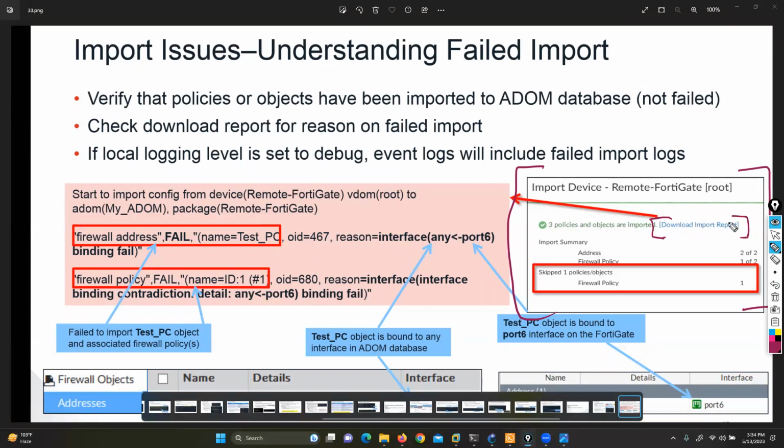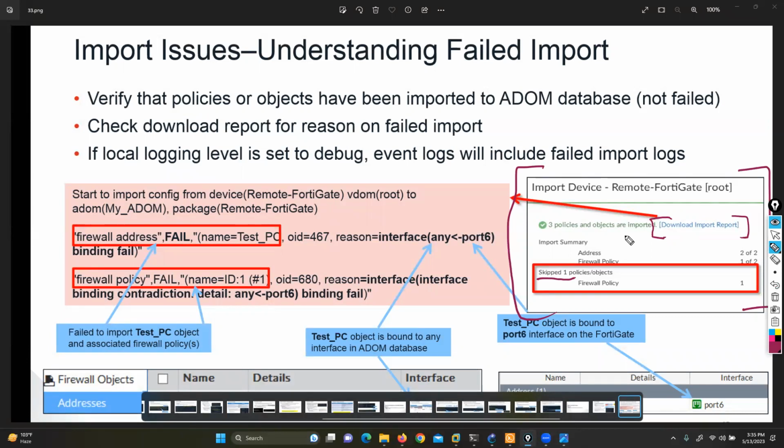So I want to verify the import report, the import information. Is there any issue available? You can see we are getting a message, skipped one policy object. So in this import process, we are getting this message, skipped one policy or object.